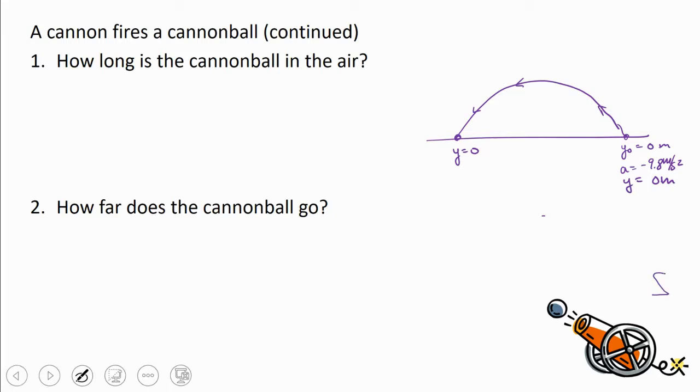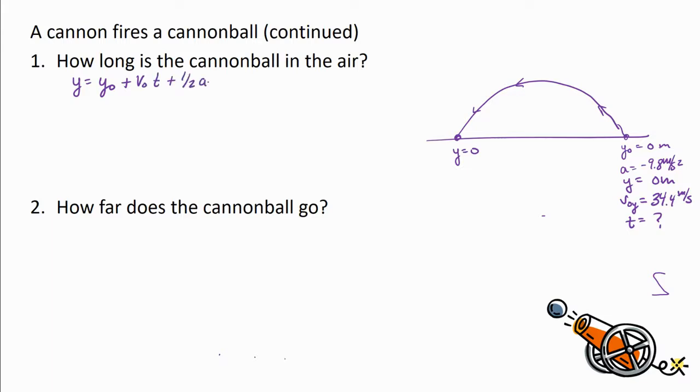And we know that our initial velocity in the y direction is, what did I just say? 34.4, right? We just calculated that. So we would like to know time, t. If you take a look at all the stuff that we know, the thing that's going to be useful is the kinematic equation. So again, like usual, please write out the equation entirely, and then plug in all your information. So this is going to be 0.